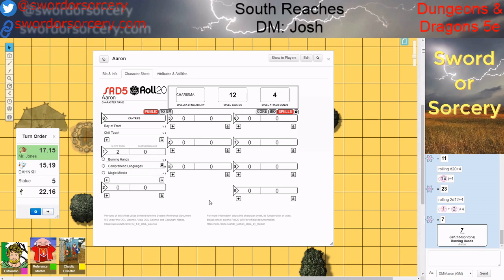Yep. All right, Mr. Jones. What do you do? I get up, which takes half my movement. I do the disengage action. I use the other 15 to run back away from this terribleness. Does a 12 hit? I'm disengaging, so I don't take attacks. Yeah, you don't provoke opportunity attacks from movement at all. Okay, perfect. Yeah. Then, well, that would have missed anyways. But okay. Yeah.